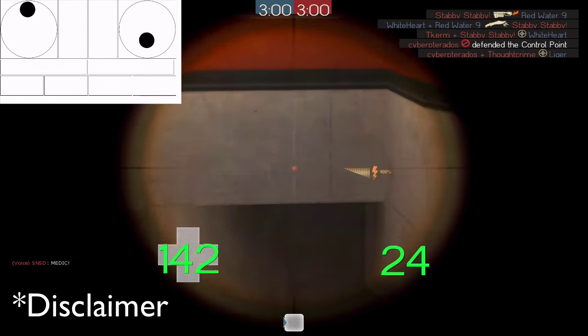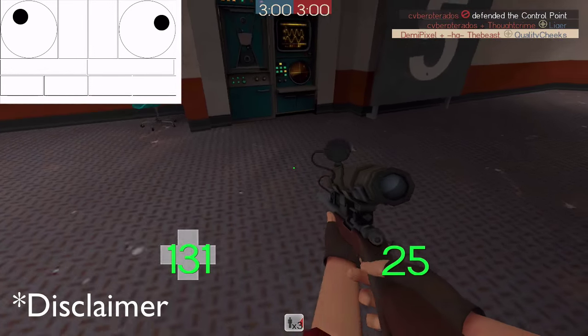30-day trial, which has a 2% chance of stealing your entire backpack every time you press jump. Get it today!